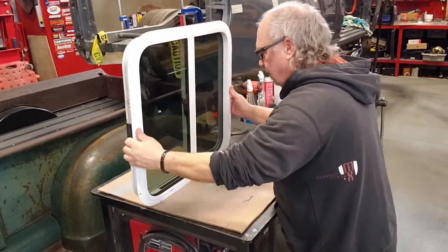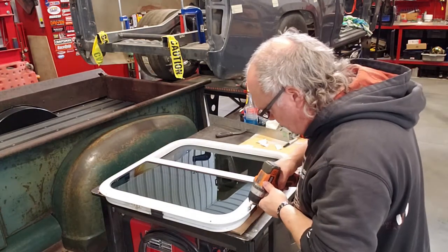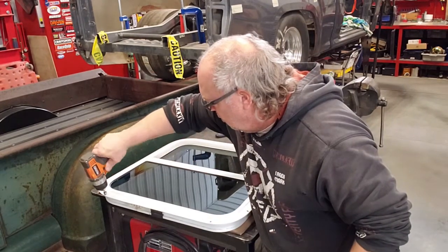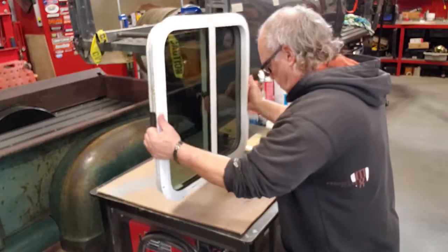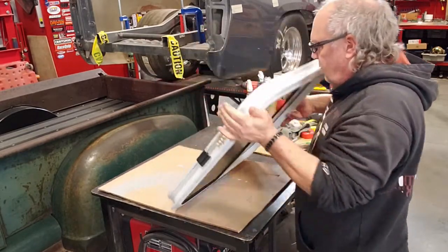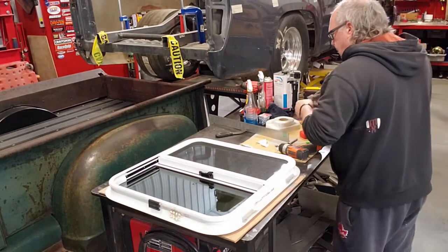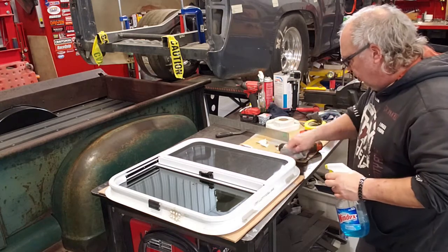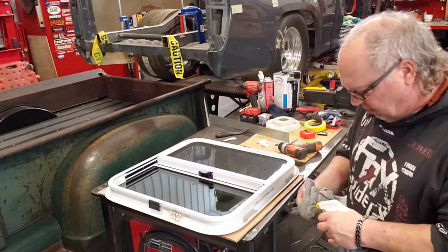Let me set it down. Just like that. Wipe this off. Because we use cutting oil on the threads to tap them, I'm going to wipe off the back edge here one more time, make sure there's no oil on here, and that butyl tape has a good chance to seal and stick well.